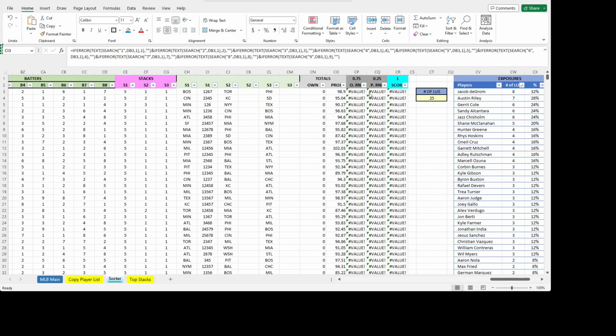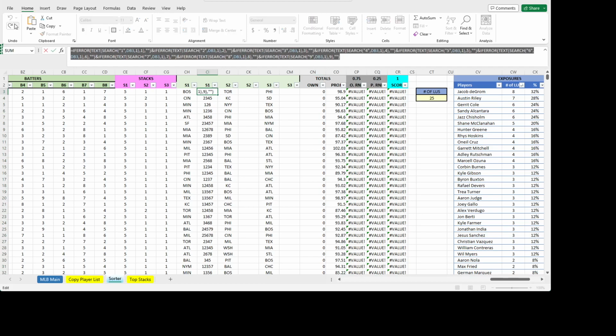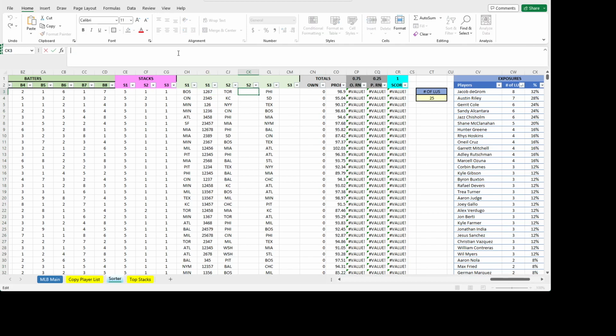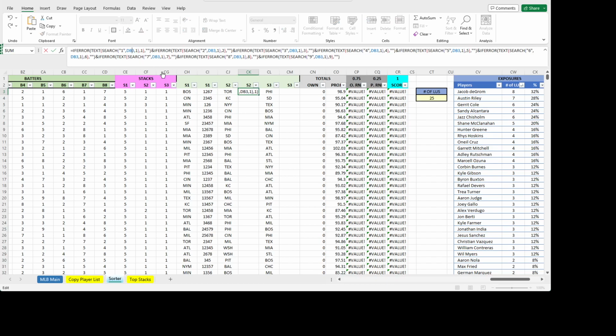The great news is this formula is going to be the same for this, with the only exception being that we're looking in DC3. So we don't have to do any kind of crazy if or.